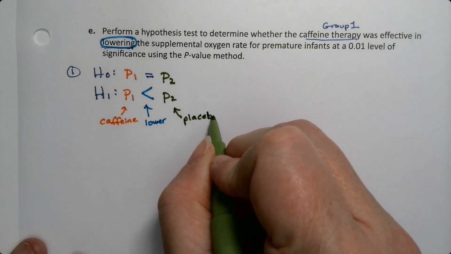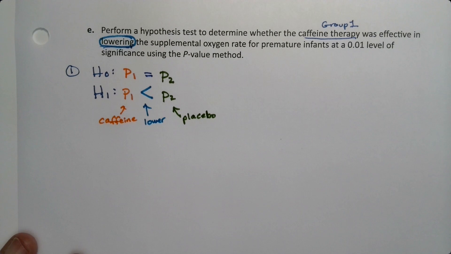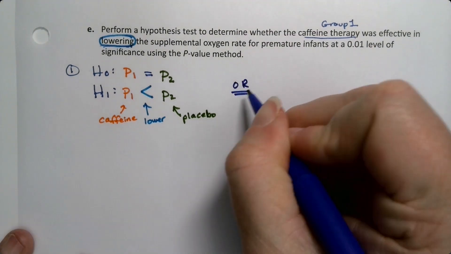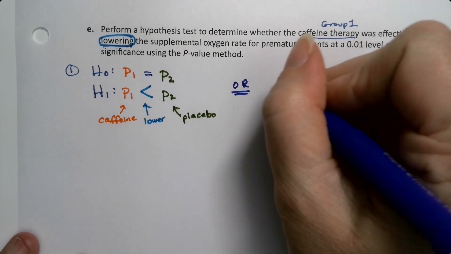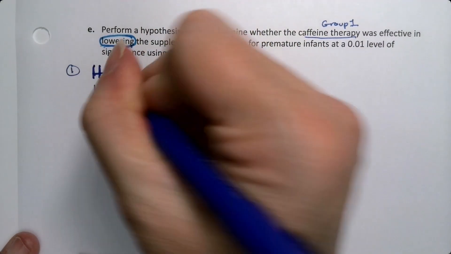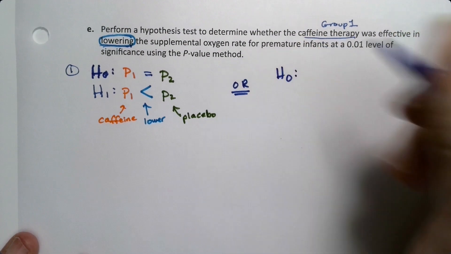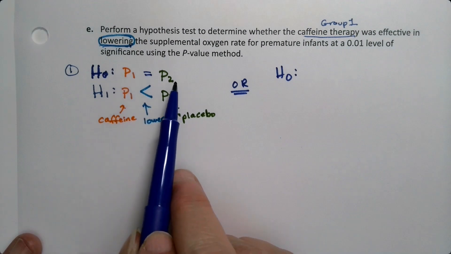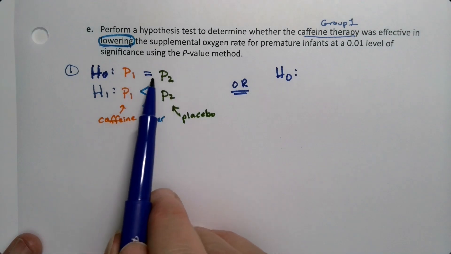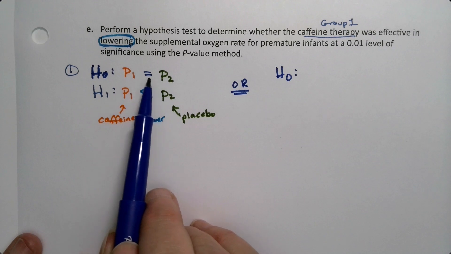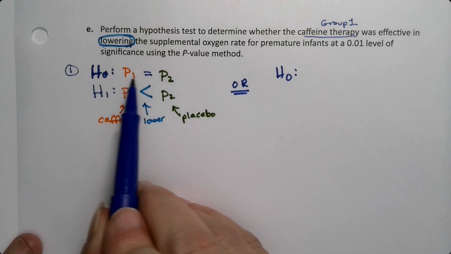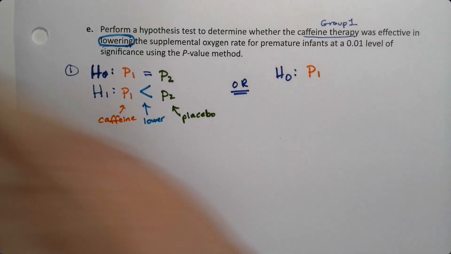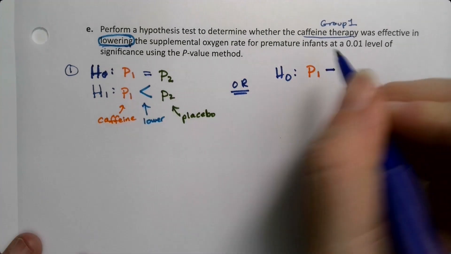Now I have to tell you that there's another way to write these and I want to make sure everybody understands it because we're going to need it for later. We have H0 here and I could write H0 a different way. This is the way our textbook writes it - that group one is equal to group two - but I want to remind you from algebra class that we learned that you could subtract. So you can say I can subtract p2 from both sides and that would get me p1 minus p2.